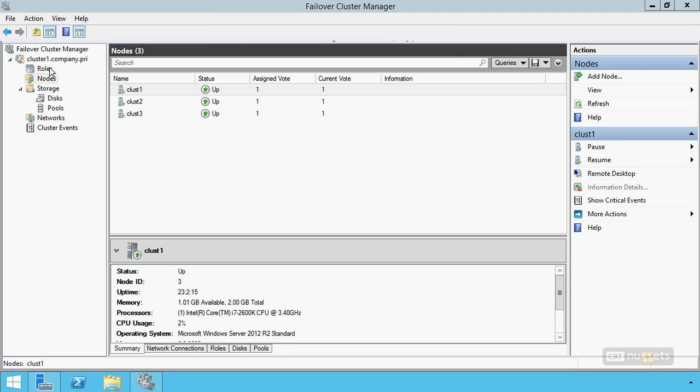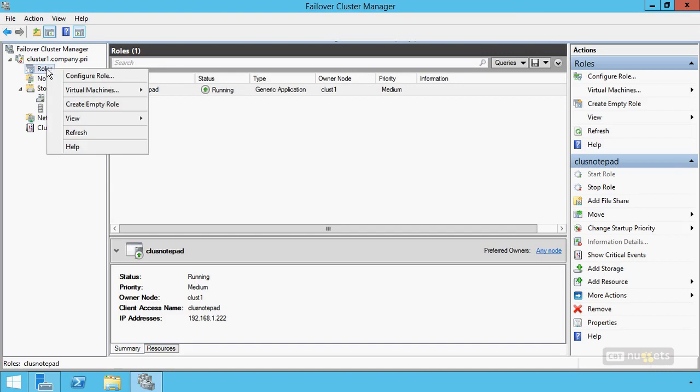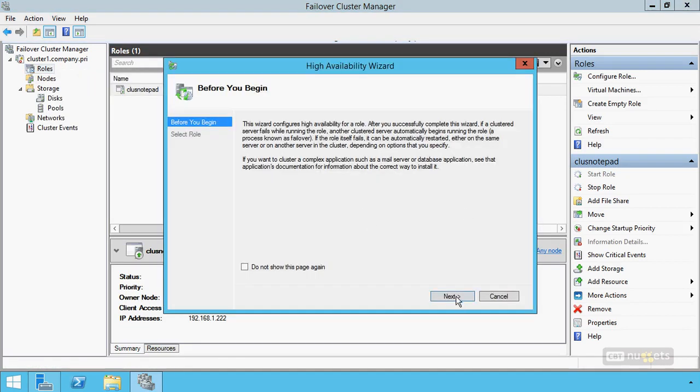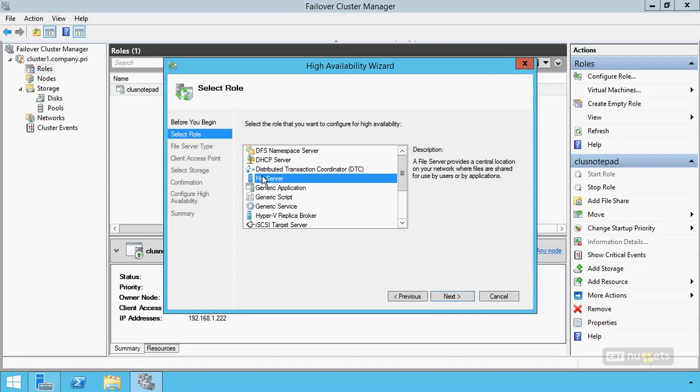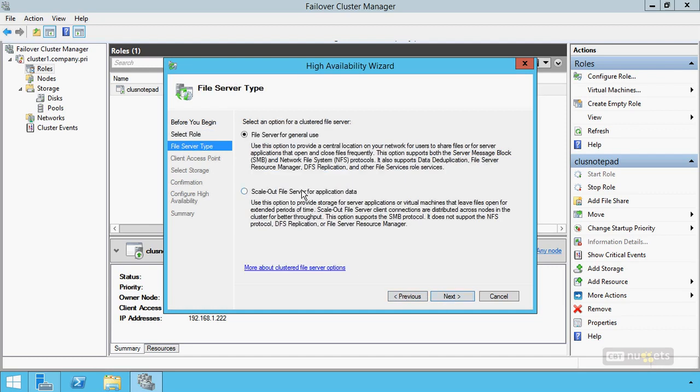I do want to talk about one of these special roles here, because it's the only role that behaves this way in this version of failover clustering, and that is the file server role. Now for the file server role to work, we have to have the file server role actually installed on each of the cluster nodes. Once it's installed, and once we've got the appropriate disk that's been provisioned for these servers and configured as a CSV, then we can install the file server role for the scale out file server for application data.